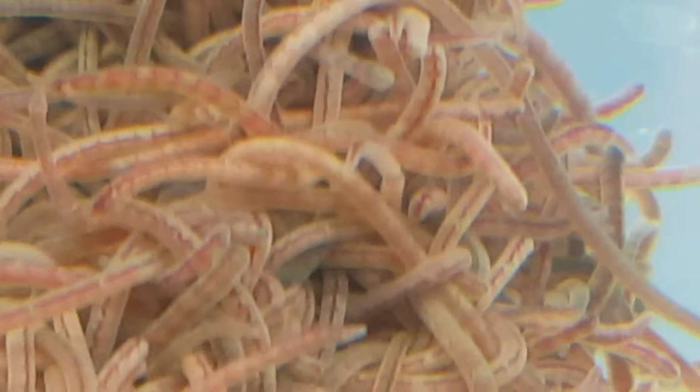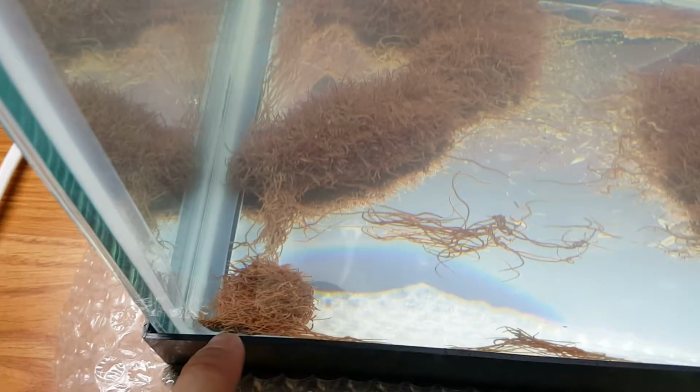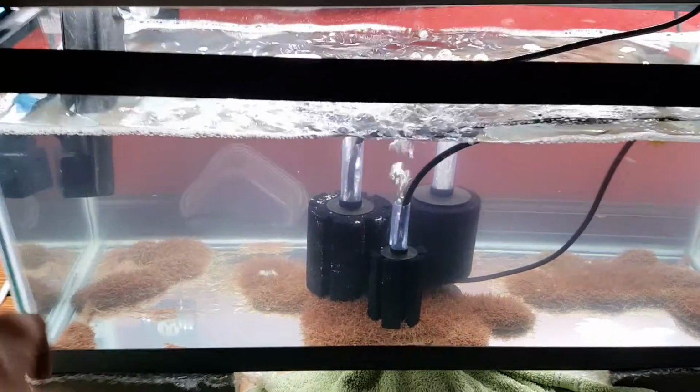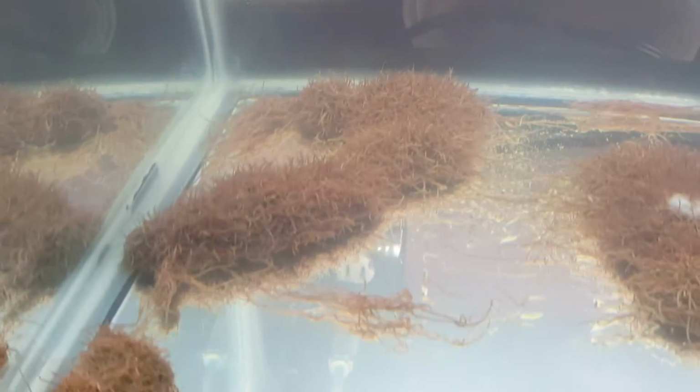There's a good one right there, I guess. Anyway, this is my culture. It's doing its business. This will be fed at a rate of about 3.5 to 4 ounces a day. He's gonna come out of here. 4 ounces is probably about 2 ounces right there in that little corner. That's a good sized chunk right there. It's a little bigger than it really is, I guess you could say. If you figure it's 20 long, that's a good 2 ounces for sure, maybe even a little bit more, because it's packed in there.